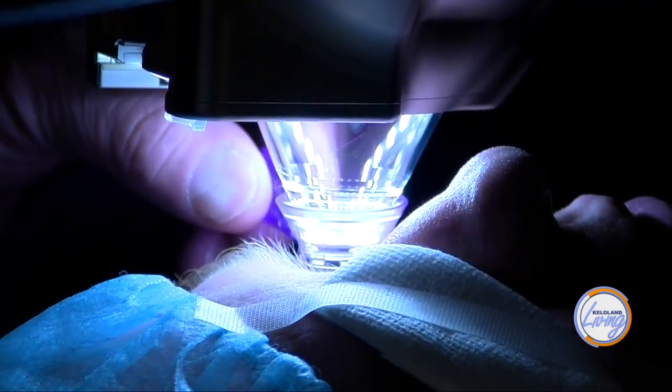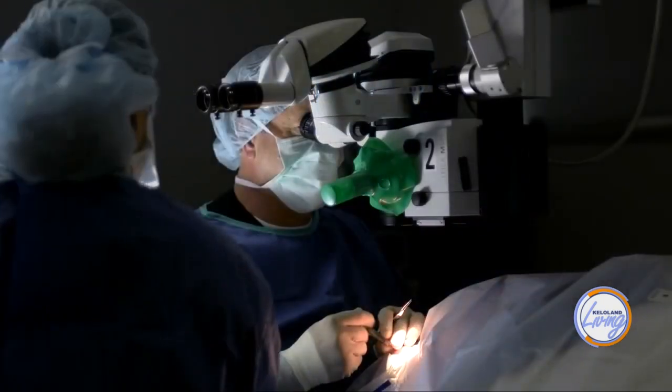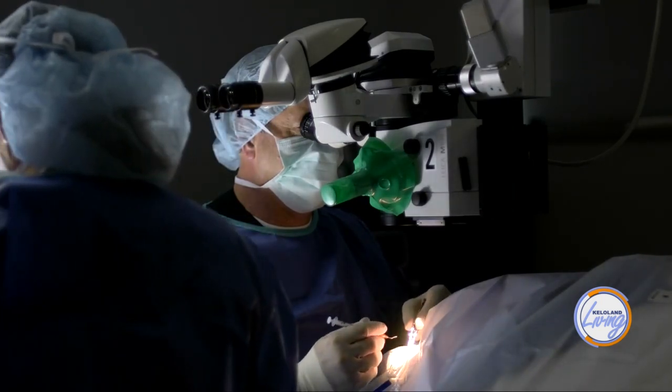Now, I would say that there's a little bit more risk than LASIK. LASIK is one of the safest procedures in all of medicine and one of the most successful procedures in all of medicine, but we are going inside the eye. And so that gives a little bit of a risk of infection, a little bit of risk of increased eye pressure or glaucoma, or an increased risk of cataract. So we always talk about these things, make sure that we're all on the same page and make sure we can decrease those risks as much as possible.